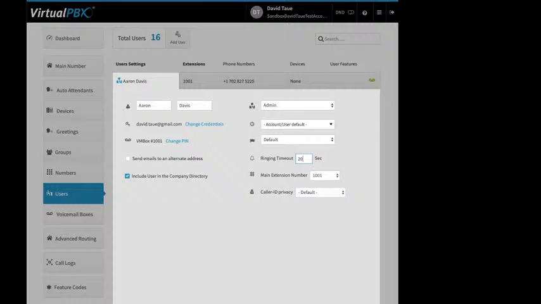The ringing timeout in seconds, the default is 20. So this is how much time Dash will try to reach out to the devices on the user, right? So trying to reach their phones for 20 seconds. For landlines and VoIP, 20 seconds is typically plenty. If you're sending calls to a cell phone user, you're going to want to increase that to 45 seconds to 60.